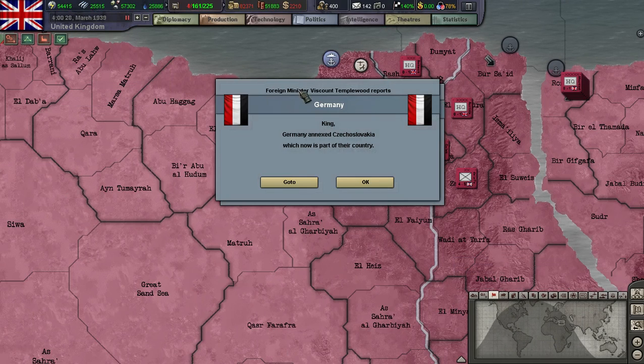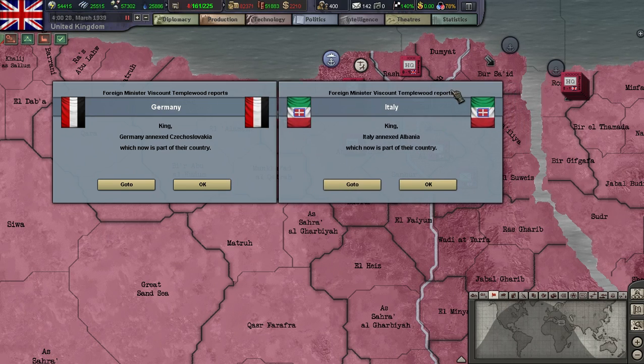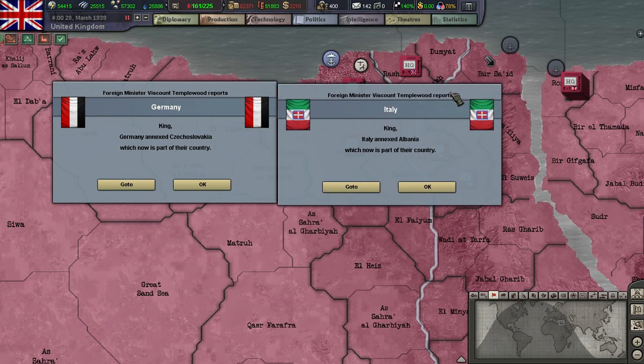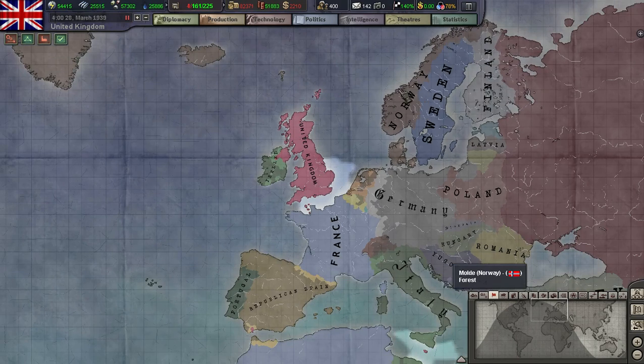Right, okay, this is where I'm going to end this episode. You can see Germany has now triggered 2 events. They've triggered the annexation of Italy, and Germany has annexed Italy. How about that? Who was expecting that? Germany has annexed Czechoslovakia, and Italy has annexed Albania. So, unfortunately, King Zog, the mighty King Zog, is no more. And it's unfortunate, really, because I love his name.